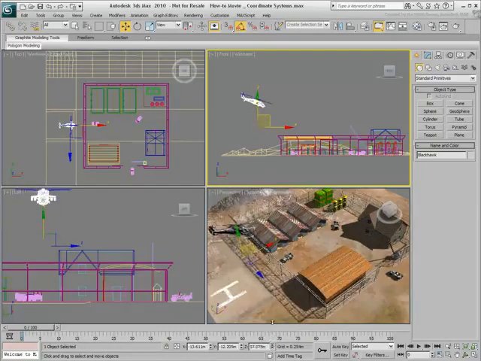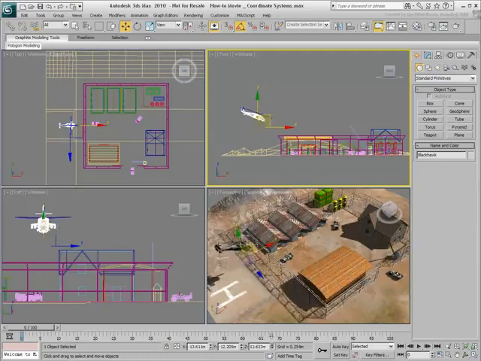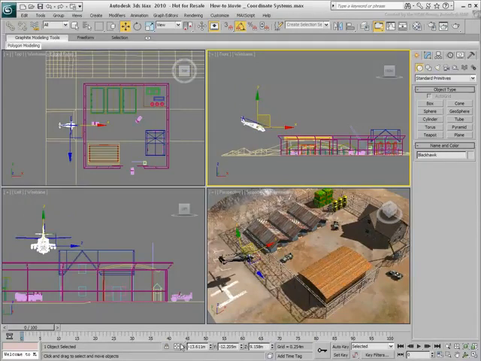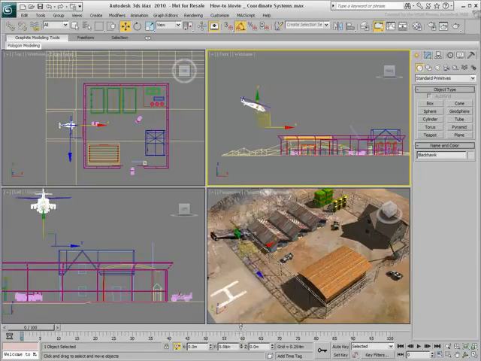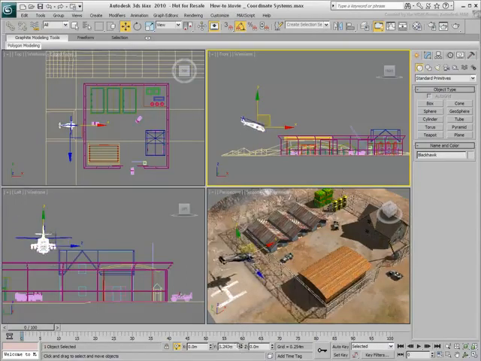It's important to note that even if the coordinate system is set to view, the transform type pins still work in world mode. This is because by default the transform type pins are working in absolute world mode. When switched to offset mode, the transform type pins follow the current orientation of the viewports.